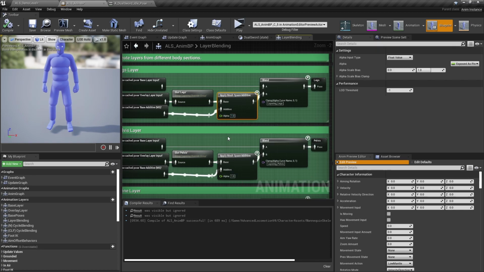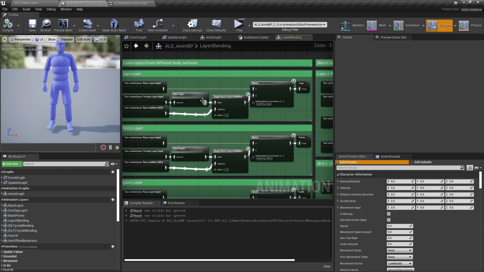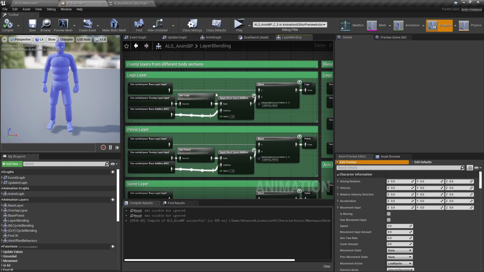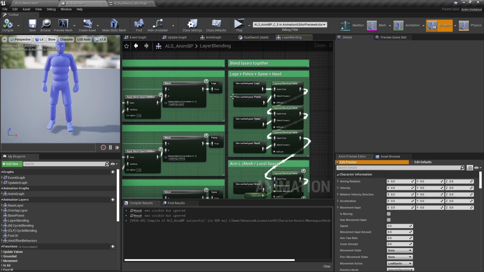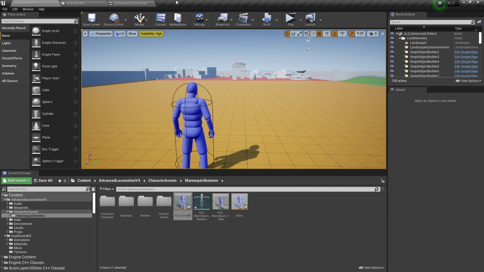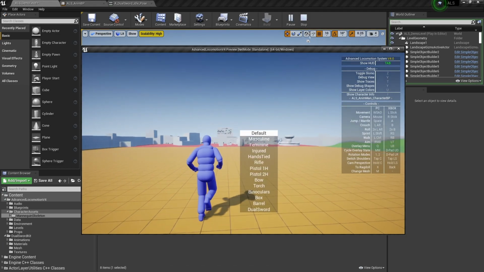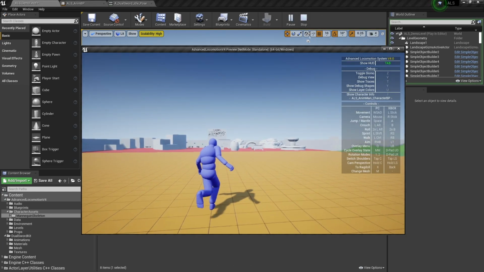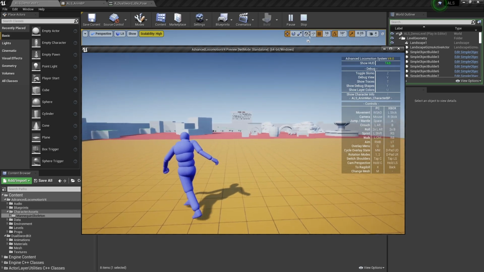So even if you're overriding the legs fully, the additive of the locomotion still is being applied to the legs and the pelvis. So when you move, the legs will still be moving as well.